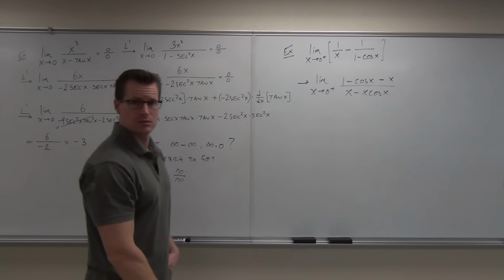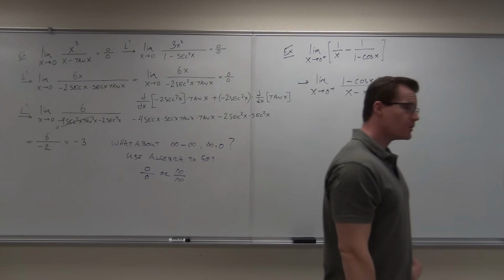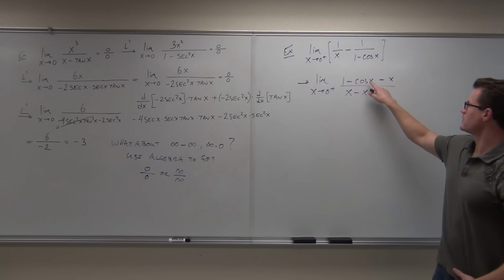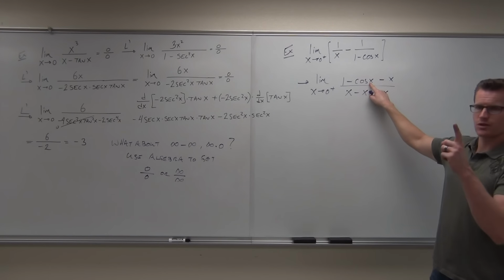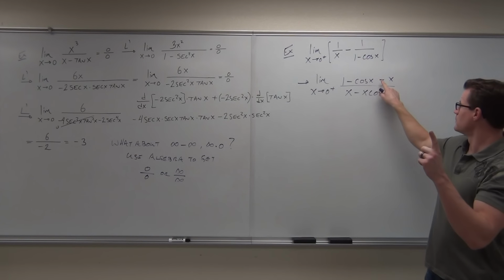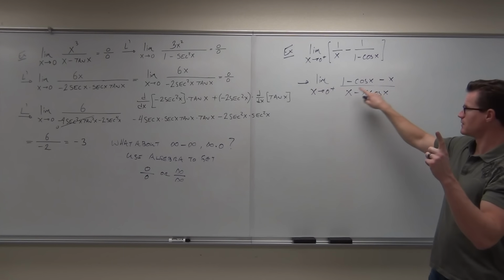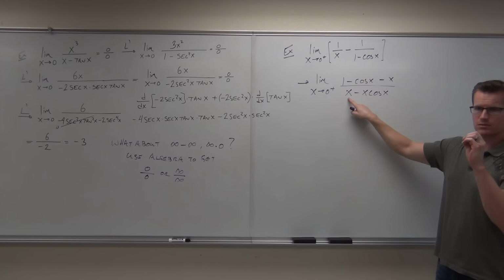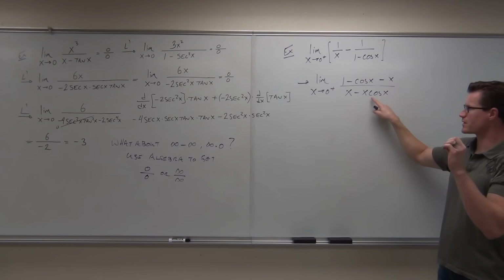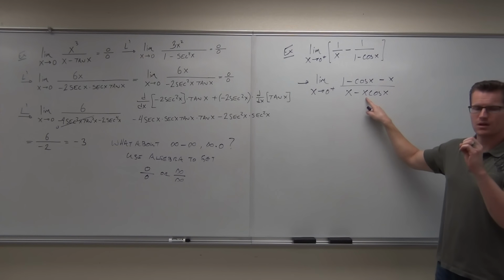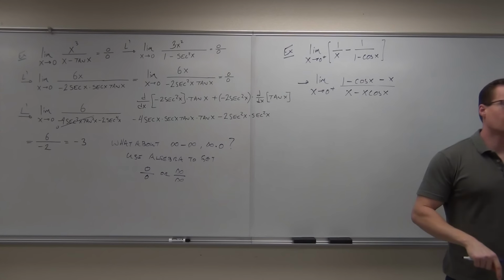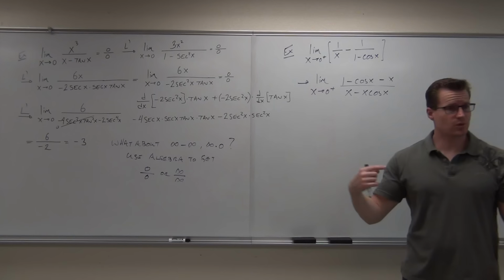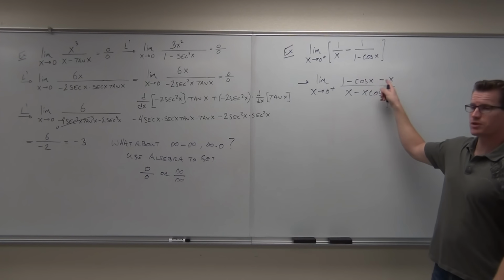Still okay with it? Hey, what's the next thing that we should do? Plug in. If we plug in 0 here, how much do you get? 1. 1 minus 1 is 0. This whole thing is 0. Doesn't even matter what this is, 0 minus 0 is 0. Do you guys see that this is 0 over 0? Yes. This is another L'Hopital's rule. Let's see if you can do the L'Hopital's rule. I'm going to do it on the board. This one should be pretty straightforward.